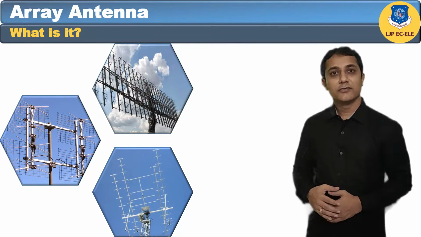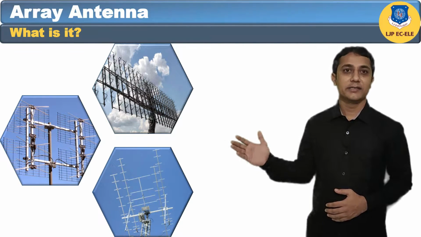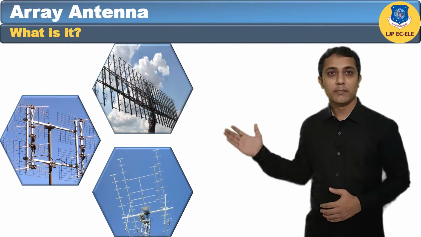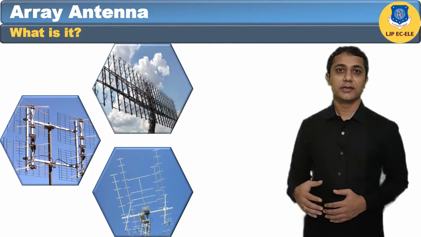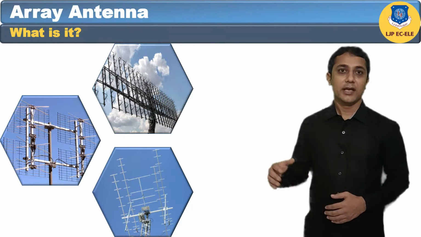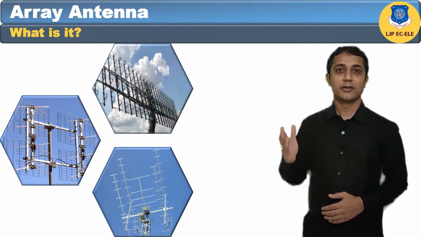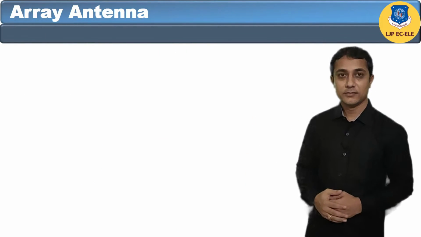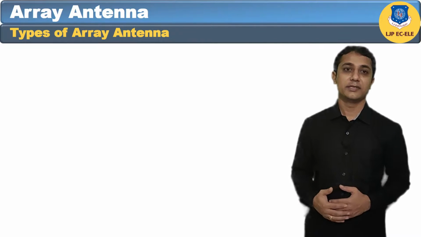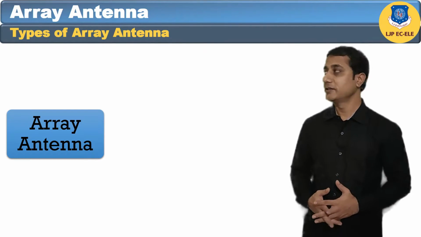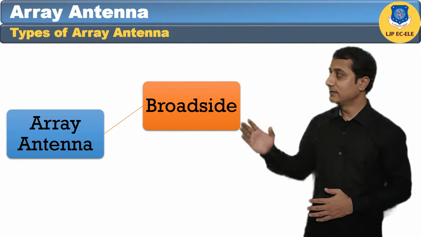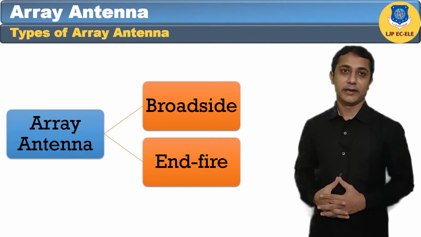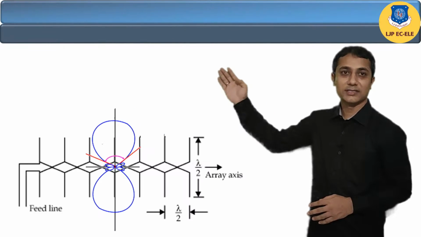An array antenna is one which consists of a group of elements arranged linearly or in a plane. When an antenna element is bidirectional or multiple direction in its radiation characteristics, an array of such elements yields a unidirectional pattern. Now, what are the types? So types of array antenna is basically divided into two types. That is, first, broadside array, and second, end fire array. These are the two types of antenna array. So let's see. First, that is broadside array.